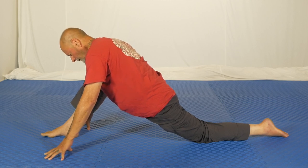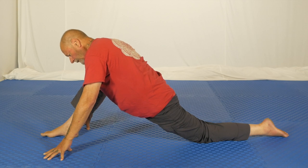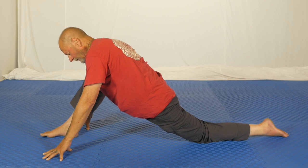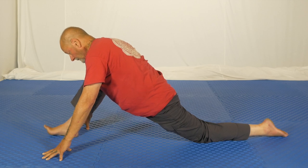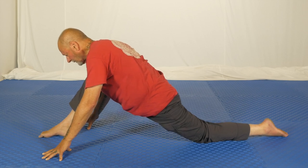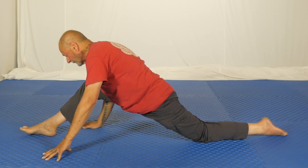So I'm going to stay here for a moment and simply experience that sensation. The more often you can experience the sensation of the body letting go like that, the more easy it is to recapture that the next time you're stretching, even if you're not feeling particularly loose that day. The body literally learns how to relax while it's under tension, and that is a great gift to give to yourself.